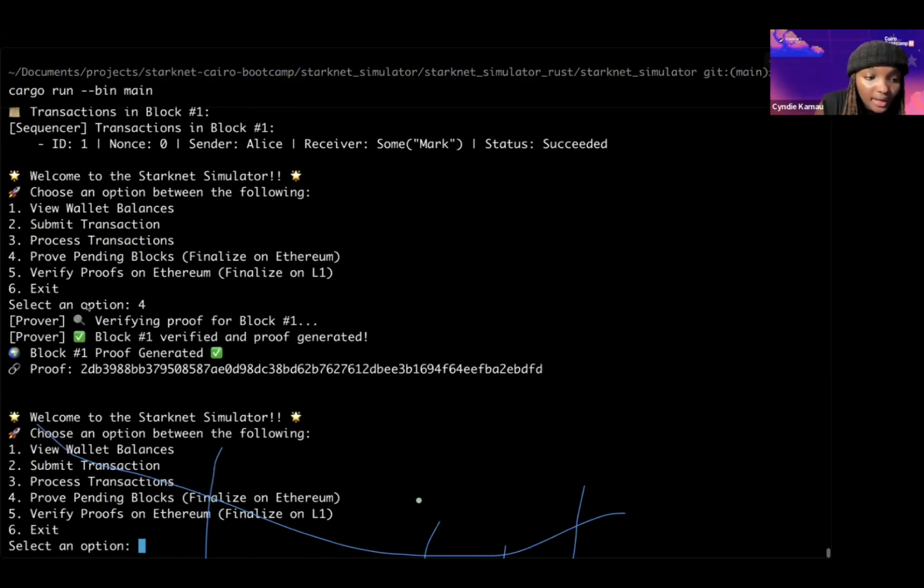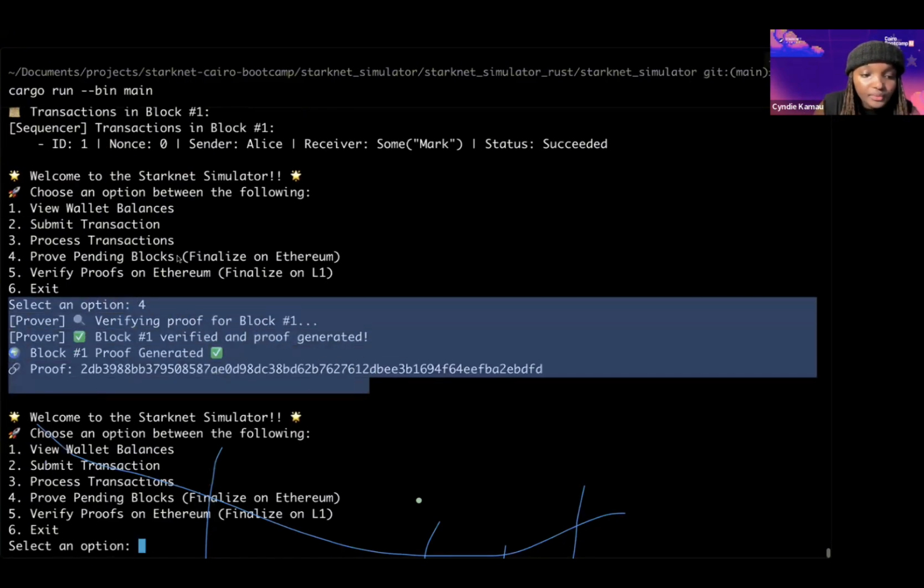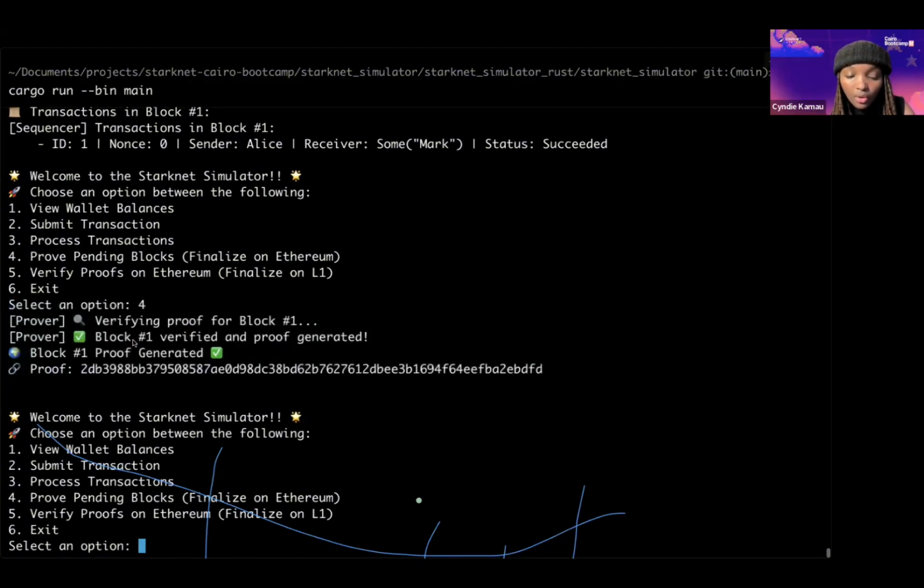Yeah, so here we are, right? So we've submitted one block, okay? So the prover's work will be like, okay, verify this, to generate the proof, and then it will be like, nice, this block 1, it is verified and the proof is generated. So behind the scenes, it's like, give me that transaction or that block, let me create a proof of it, okay?